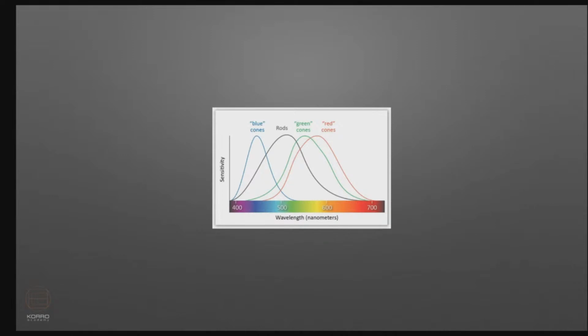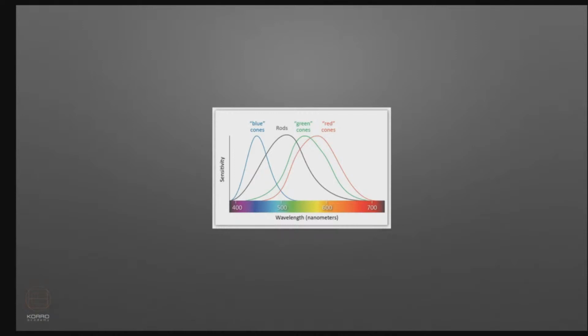In fact, if you look at the green cones, which we have the most of, these are the medium wavelength cones, we don't have an equal amount of blue, green, and red. We don't have a third of each. It's quite a big disparity, actually. The most that we have are the greens, and they also cover the widest spread.